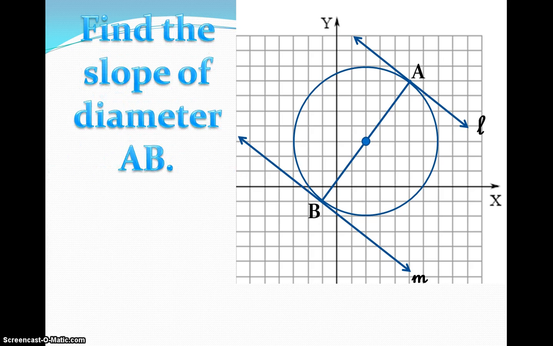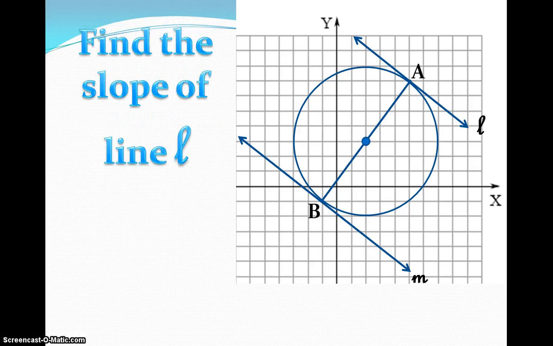So then the question is find the slope of diameter AB. Well, do we need to figure out the entire diameter itself? Not really. So take just from the radius, because that's at a nice point here. How many squares am I going up? How many squares am I going over? We've already talked about that. That's 4/3.